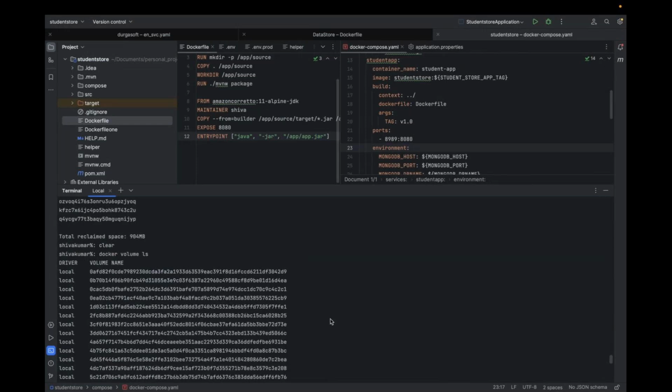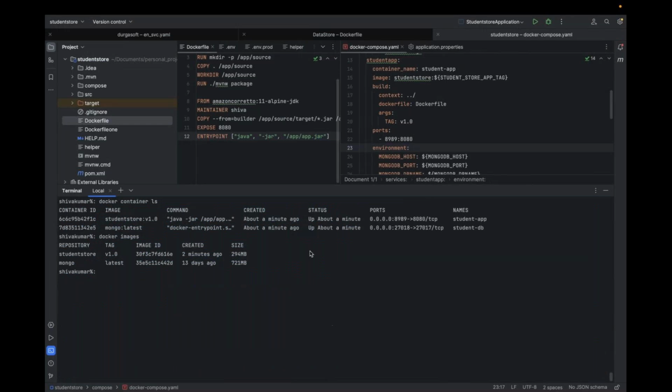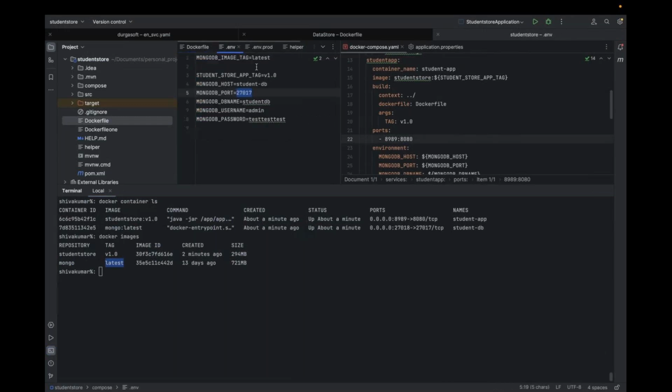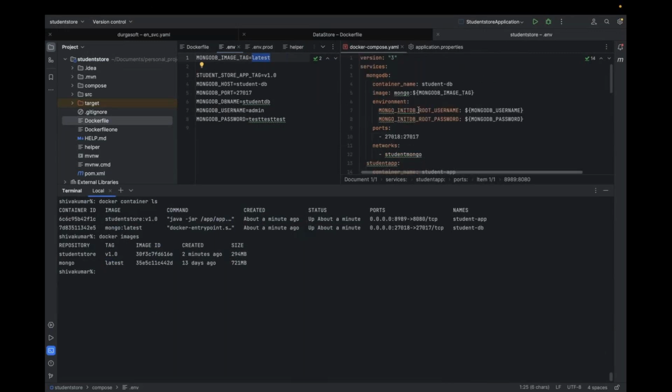Okay, that was given to us by deleting all the images. Now again, when you run the Docker compose file, it has created a new image out of the Dockerfile that we have inside our project. With what tag does it create? v1.0. Now MongoDB will be pulled from hub.docker.com. It pulled the latest tag. Why is it pulling the latest tag? Because we mentioned in the env section to pull the latest tag. Because this is substituted in place of this one. Okay, that's how it works.